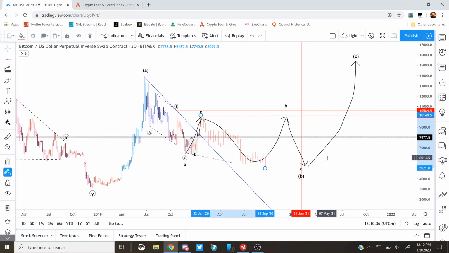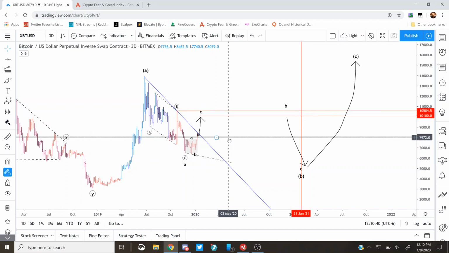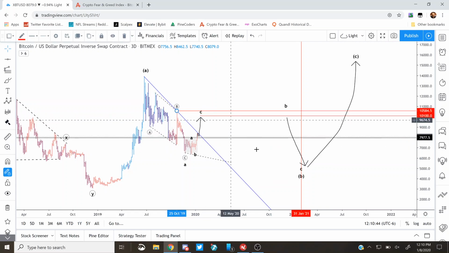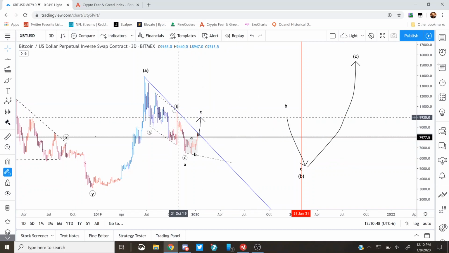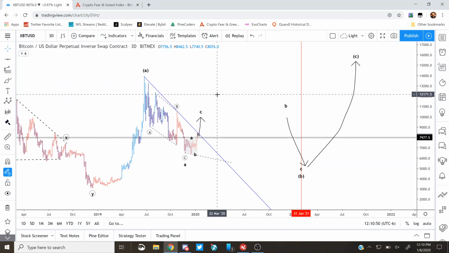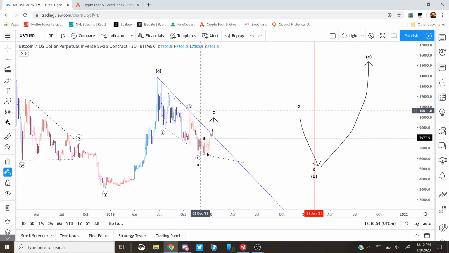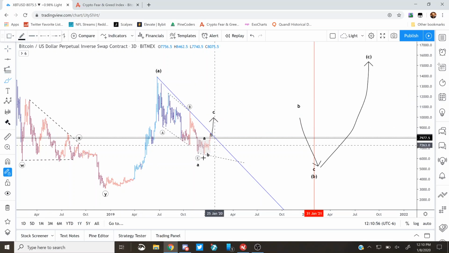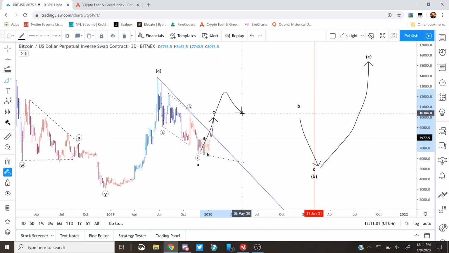What changes my mind? What would make me bullish? There's not a price level to make me bullish. First of all, we would have to take out the 10,584, this high right here. But doing so does not automatically mean that we're continuing up. We could still be in a B wave even if we take out this high. So what would make me bullish is a continuation pattern of some sort.